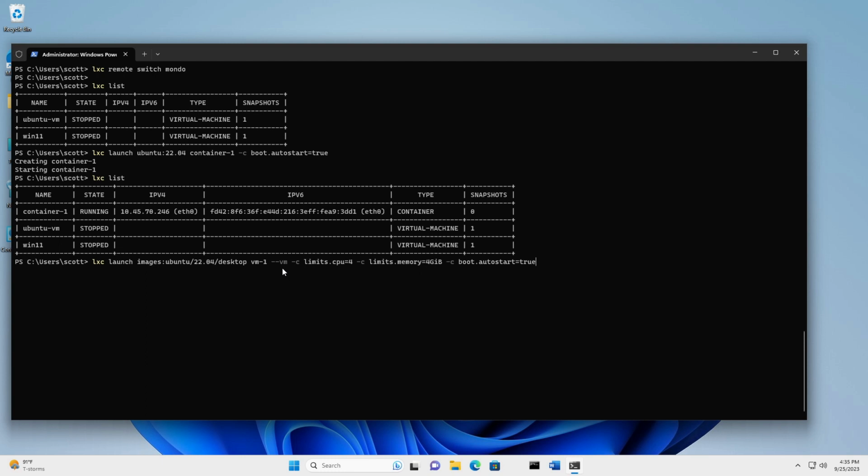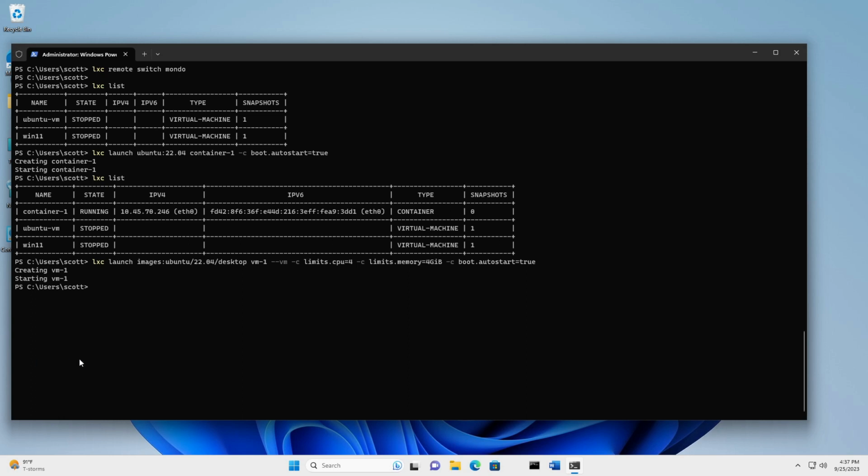I have the switch --vm to let it know it's a VM, and -c limits.cpu equals 4, where it can have up to 4 CPU cores on my LXD server, and -c limits.memory equals 4 gigabytes, which caps the memory at 4 gigabytes. And again, boot.autostart equals true. So that goes off and creates that LXD VM and goes ahead and starts it.